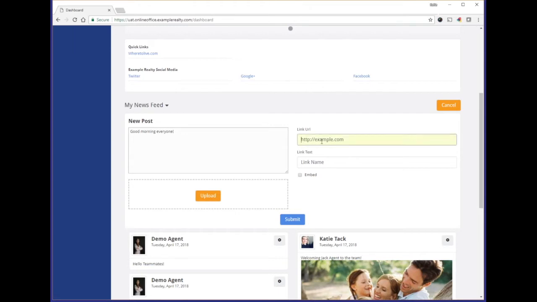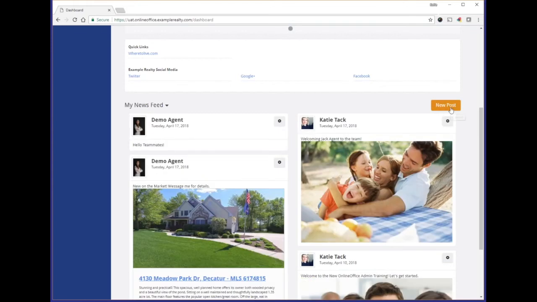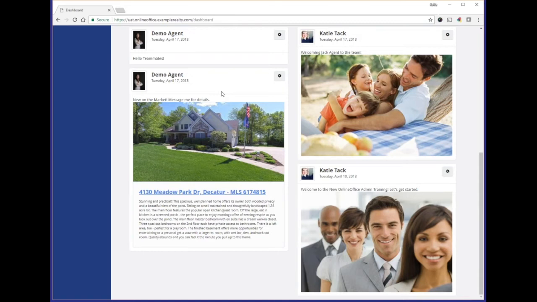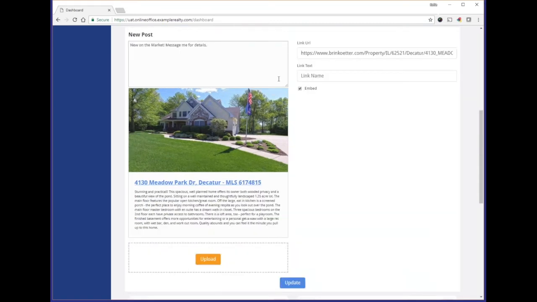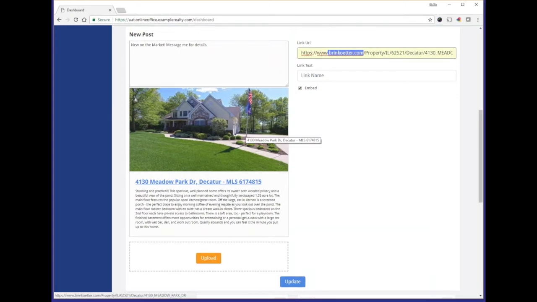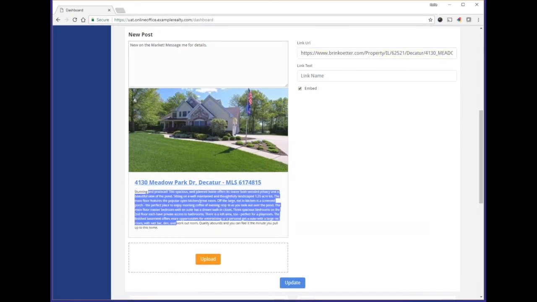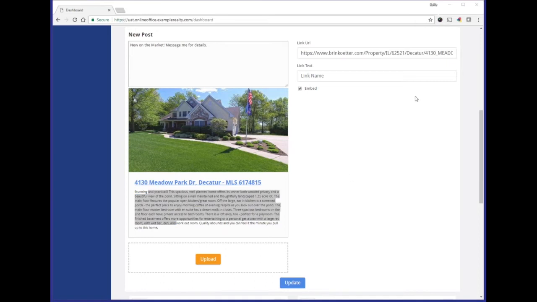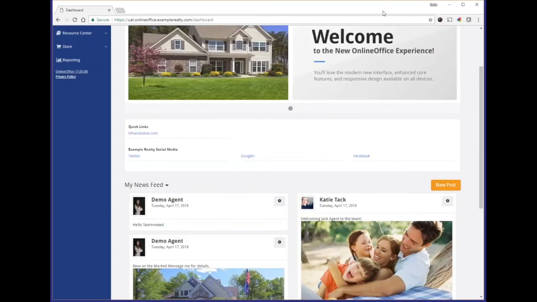and I can include a link and I can also embed that link, which means that the system will go out to that external website. It'll pull a photo and an intro from that link URL. So I'm going to cancel out of this. I'll actually go into a post I'd already submitted, a listing that is new on the market. So let's go under Edit, and you can see that I have my content, I have my link, I have embedded the link, so it's gone out, it's grabbed this beautiful photo, it's grabbed an intro from that web page, and it is showing right here. So that is how we post to the newsfeed.